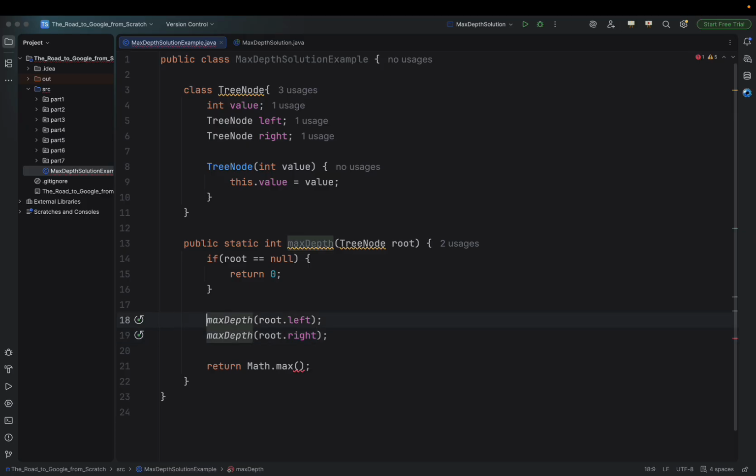Okay, and this method will return me the depth of the left subtree. So let's keep it somewhere: leftDepth. And this method will return me the depth for the right subtree.